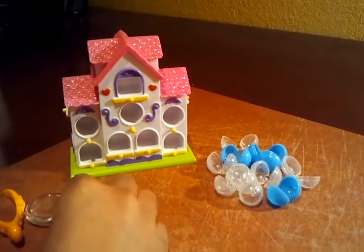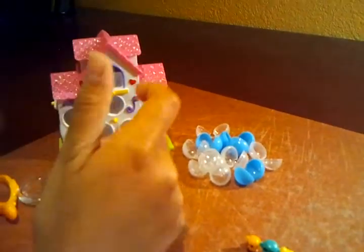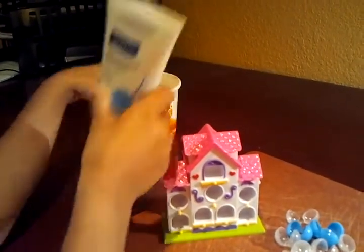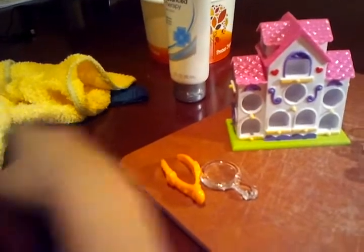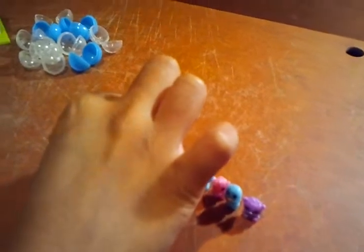And then I got it, and I was so obsessed with playing with this that I actually did a video on how to wash them, right in this little thing, and then I used a towel. So you put water in, and then you put your Zinkies in, and then you put some lotion in, swirl it around, rub your Zinkie in the water, put it out on the towel, and then just rub it like that, and then just let it dry if there's any extra water, and then it will come out like this.